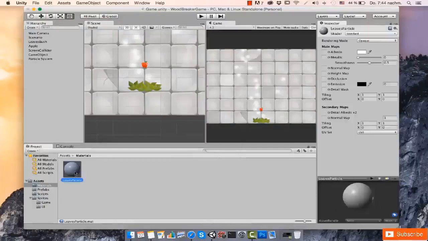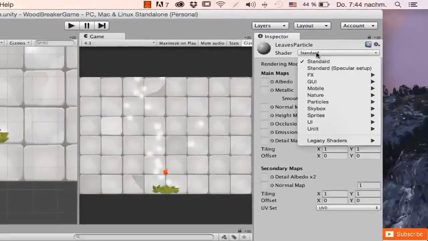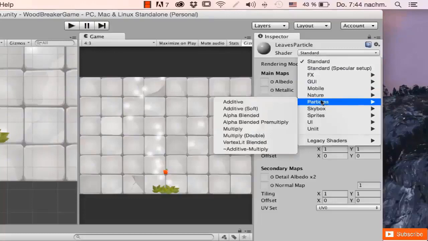Alright, so to make this a particle, we need to change its shader. So shader is basically how the object gets rendered in the game. So we need to click on the actual shader that we're using. In this case it is the standard one, and there's a particular subset called particles. In this one you have a lot of shaders, a lot of behaviors in terms of how it displays on screen.